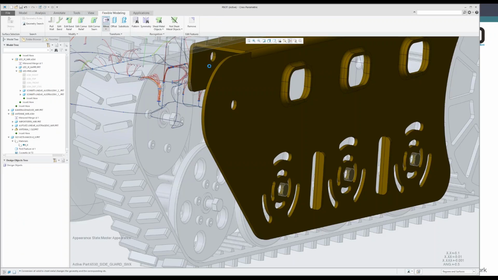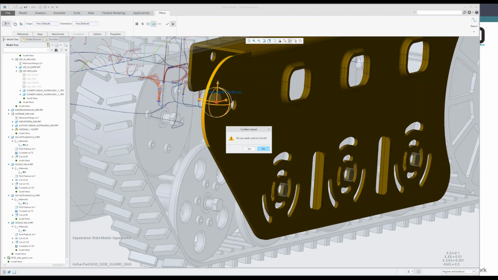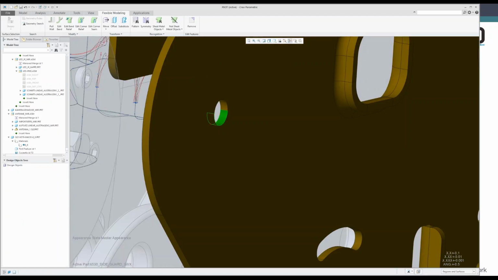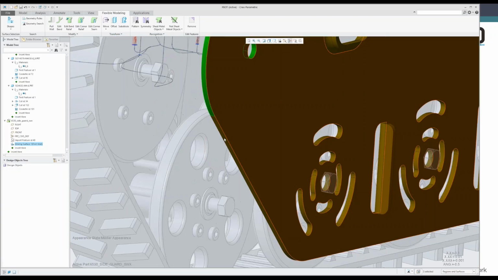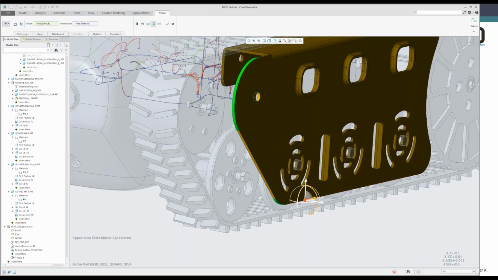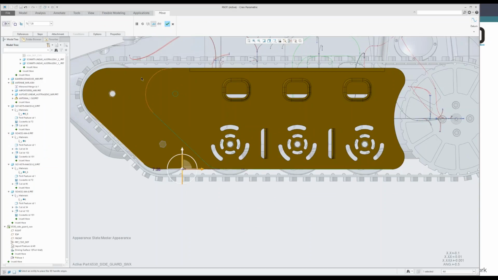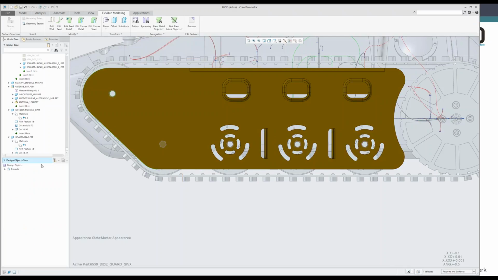And I'm going to click on a few edges here. Actually, let me first, before I hit move, let me select the edges I want to work with. So I want to work this cut here. And I can set up a simple move function and have it move based on this edge here. Now, I'm not going to make it perfect, but I'm going to view this normally, and I'm going to extend this until it approximately covers this hole here. Now, obviously, you probably want to make this exact, but for the sake of time, I'm just going to extend it until it gets about that hole.